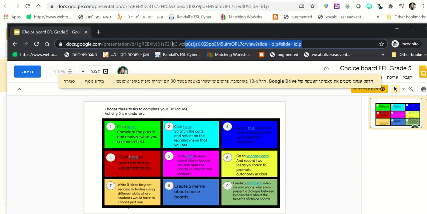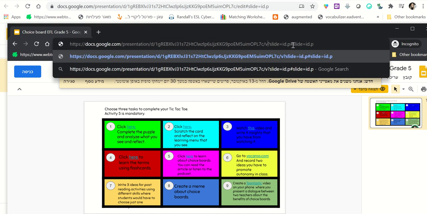So I'm going to go to my address bar, and here where it says view, I'm going to delete the letters VIEW and I'm going to write preview instead. And the rest of the address should stay the same.